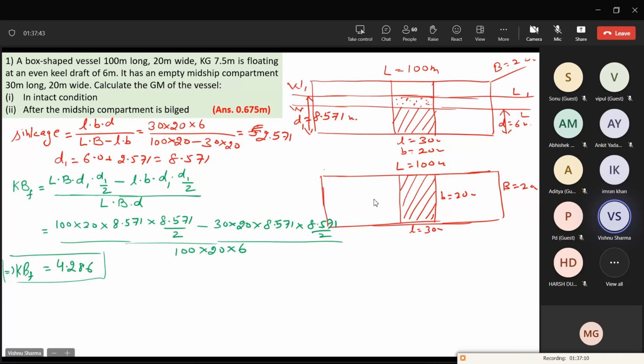We are following the lost buoyancy method. Yes, sir. So it will not change. It will remain LBD. But if you want to make it capital L into capital B into D1 minus small l into small b into D1, you'll get the same answer. Okay, sir. You'll get the same answer, because I can go with whatever method. What you lost, you regained that much, no, beta? So the total volume of buoyancy has remained unchanged.